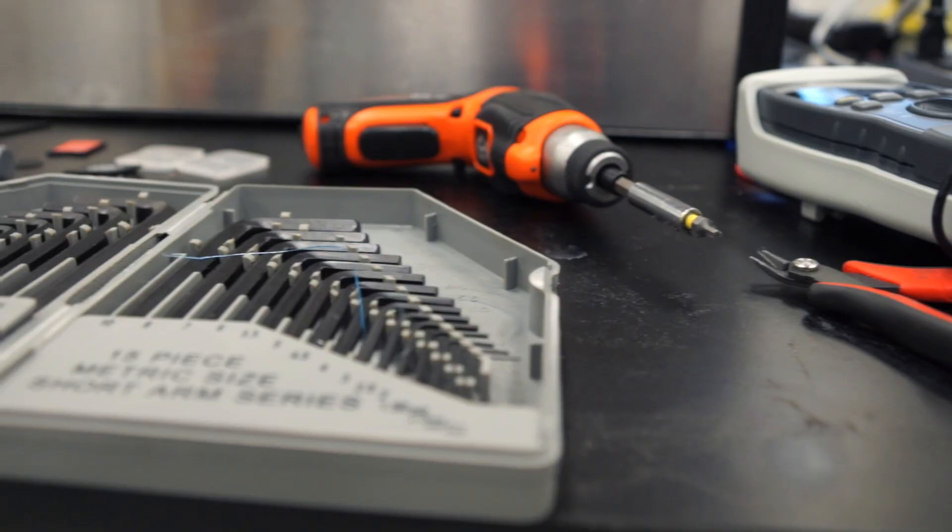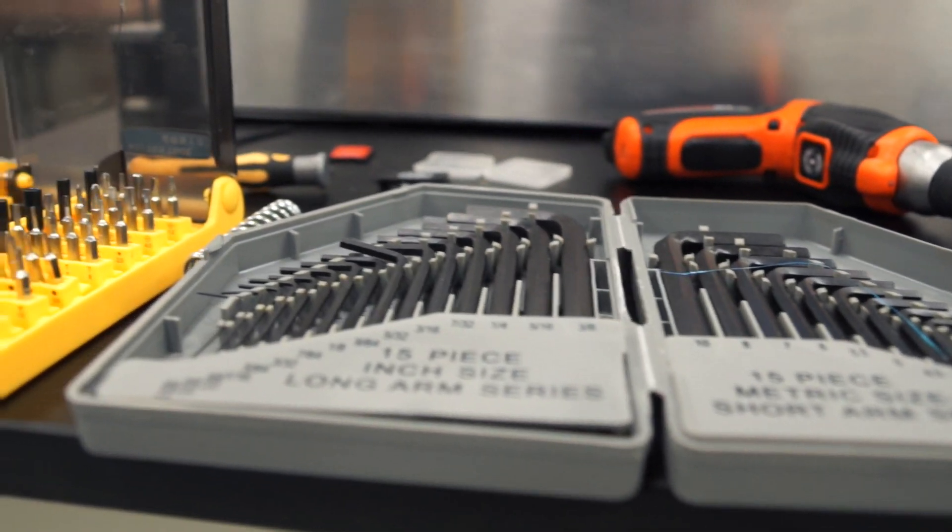There have been many leaps in technology over the previous decades, but one of the most important and most interesting has been 3D printing. Industrial 3D printers are changing the world — they can print incredible things. The only problem is that they cost tens or even hundreds of thousands of dollars. On the consumer side, printers either break down all the time or require limitless maintenance. While these printers can be inexpensive, the vast majority end up unused as they break down.